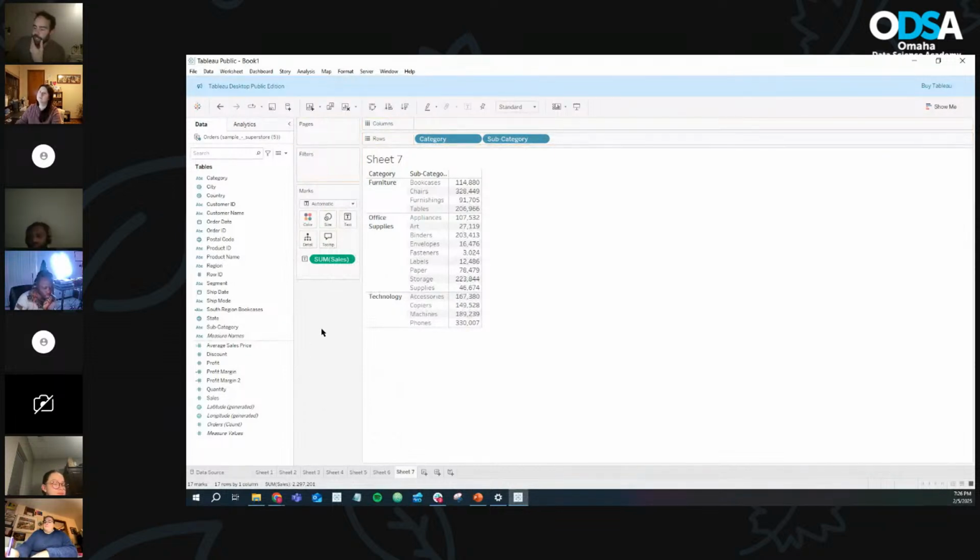Okay, so we've mentioned this a couple different times. By default, Tableau always aggregates on whatever level you tell it to, right? So right now we're looking at category and we're looking at subcategory. So the sum of sales is aggregated by subcategory, right? 114,000 bookcases, 328,000 chairs, 91,000 furnishings, 206,000 tables.